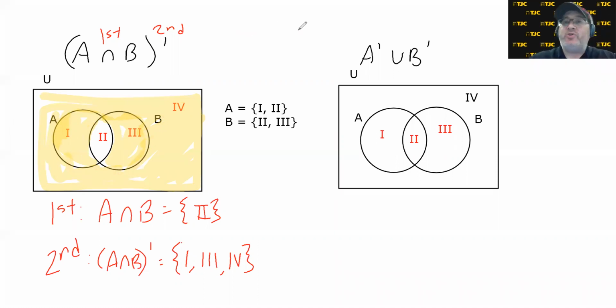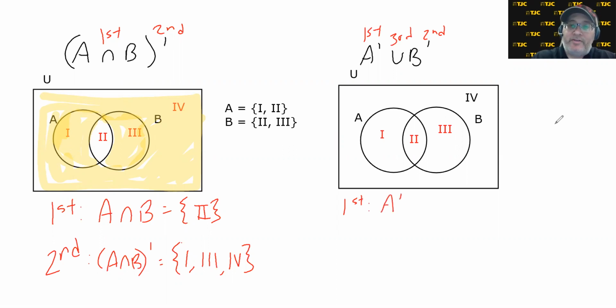To see if these two set operations are equal, we have to do the same thing, make a Venn diagram for A complement union B complement. And just like before, we're going to do it in the correct order. There are no parentheses, so we go straight to the complements. We have 2 of them, so we'll do them left to right. A complement first, B complement second, and then the union third.